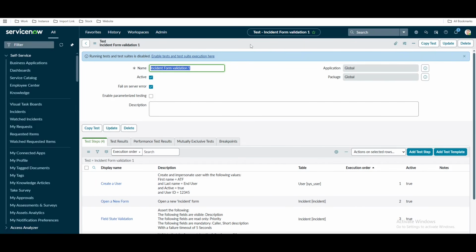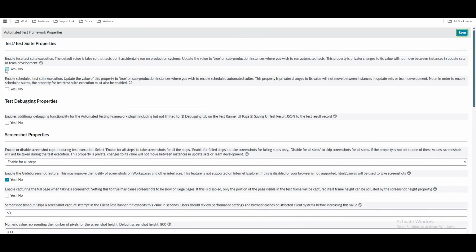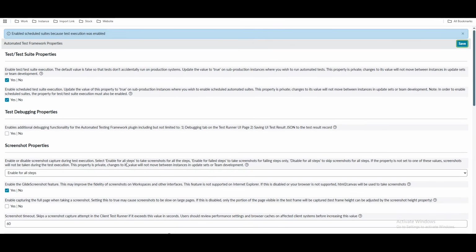To test this test, you have to enable it. So you can click here, called enable test and test suite execution, and then here there is a checkbox. You need to check it and then save that. Okay. Now, here are other properties we'll discuss a little bit later, but you can see that there are a few other properties you can go through, or we'll discuss them further on.